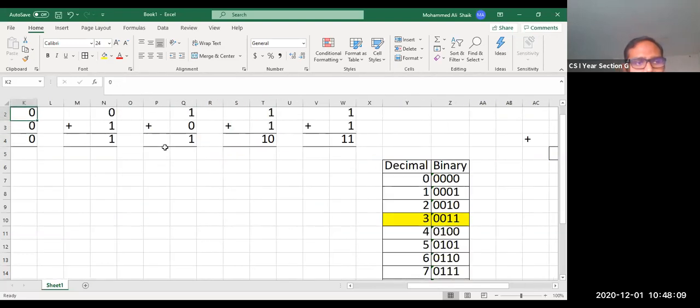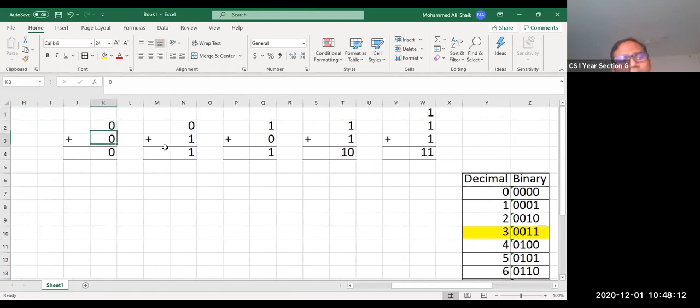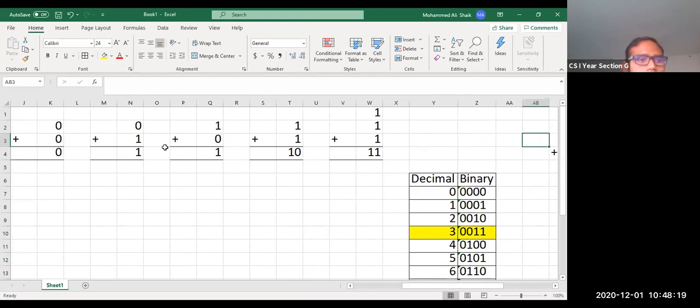We are having the basic things, that is in binary addition 0 plus 0 is 0. Then 0 plus 1 is 1. 1 plus 0 is 1. 1 plus 1 is 1 0. Then 1 plus 1 plus 1 is 1 1. Why? Because we are adding 1 to this particular 0 part. Okay, we are getting 1 and 1. So these are basic additions that are to be performed on binary numbers.